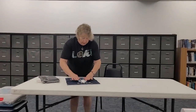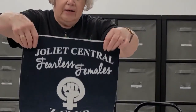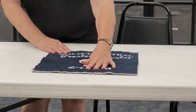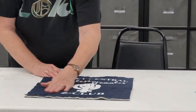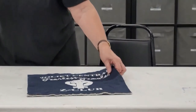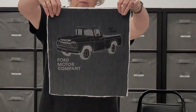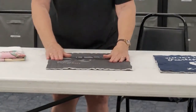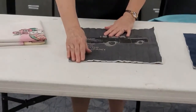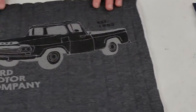And that is to take your block, cut it out, interface it, and then quilt it. And this one, I just did a zigzag design all over the place. And this one, I quilted around the truck, and then I did lines down the front.